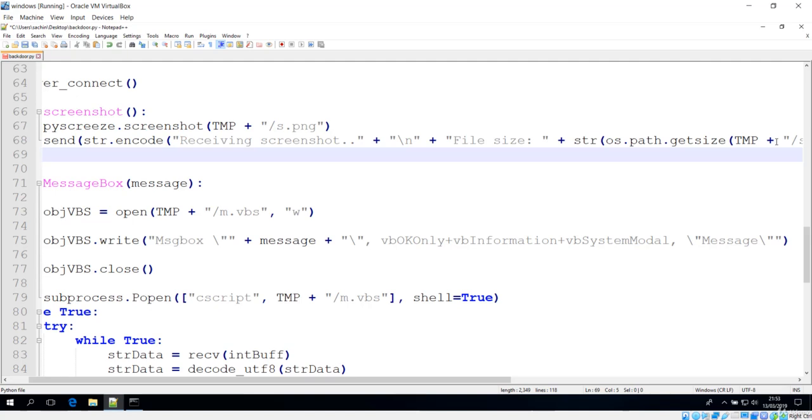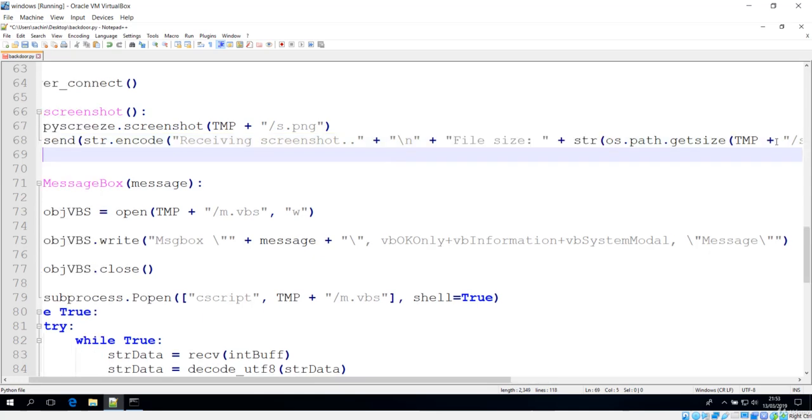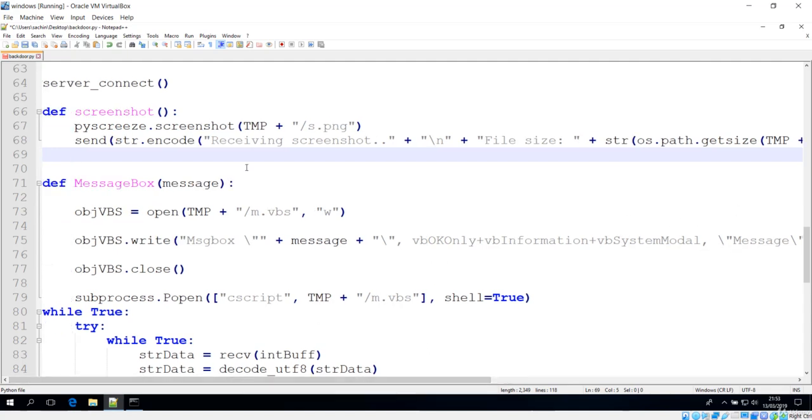So let me go back here and add a tab over here, and after giving the tab, I want to concatenate again with these bytes. Okay, bytes, because that is the size.